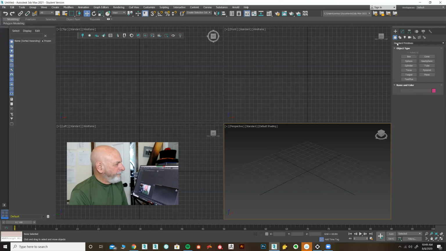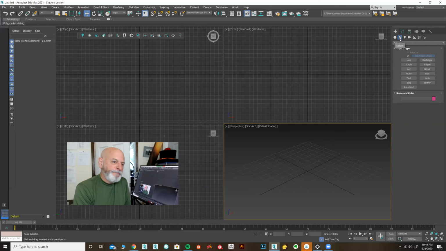And then I'm just going to go through these quickly. If I move to the right once, that's shapes, okay, 2-dimensional shapes, splines. If you've used Adobe Illustrator, they're vectors, okay? And we use those to extrude or lathe volumetric objects. And if you click on that, you'll see there's a variety of different types of splines.